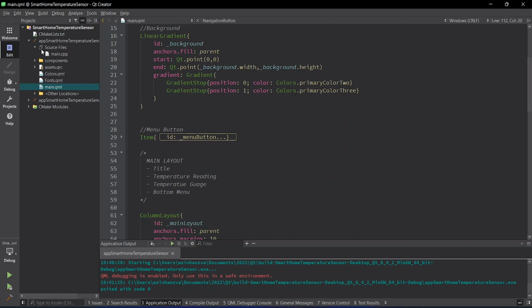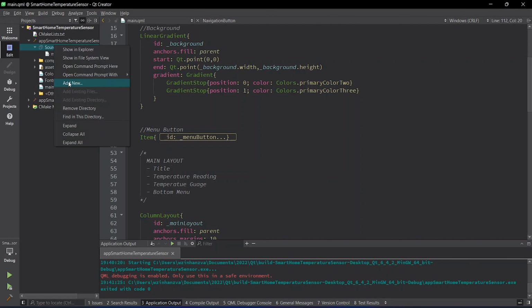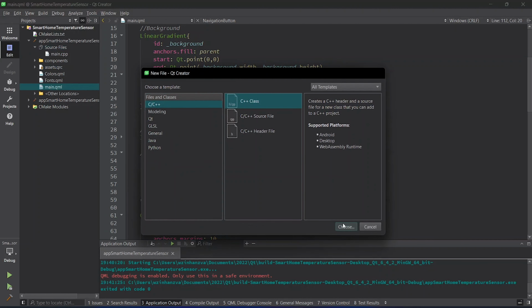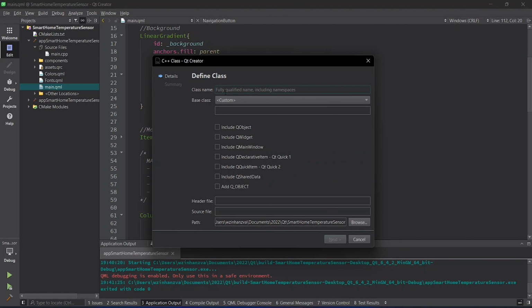So what we're going to do now is to go to here, our sources, and add a new class. We are going to call this class TemperatureGauge, right? So our base class is going to be a QQuickPaintedItem. This one right here.